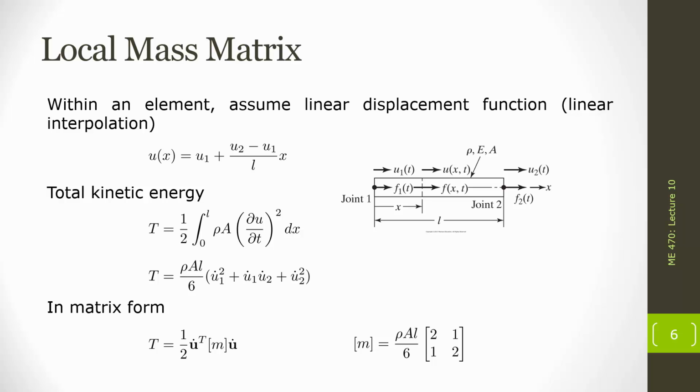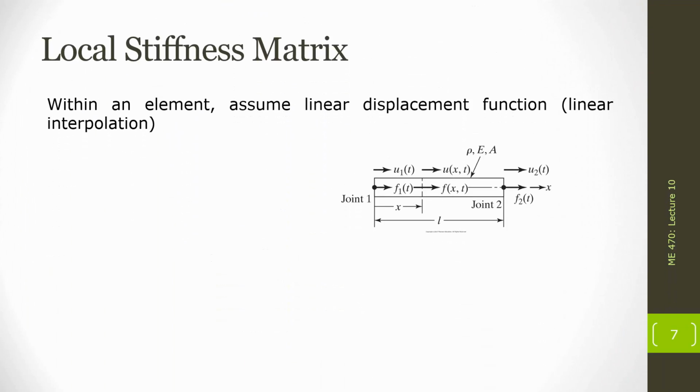We're going to do a very similar idea to find what we call the local stiffness matrix. We're going to use that same shape function, which is going to again approximate the displacement everywhere inside the element based on the displacement at the left node and the right node of that element. But now we are going to find basically an equivalent spring constant, but in matrix form, by using the potential energy.